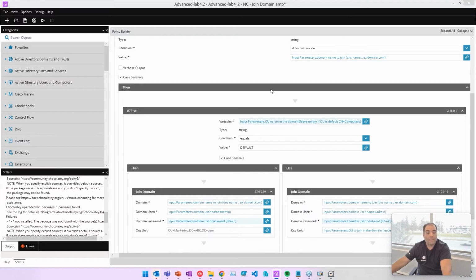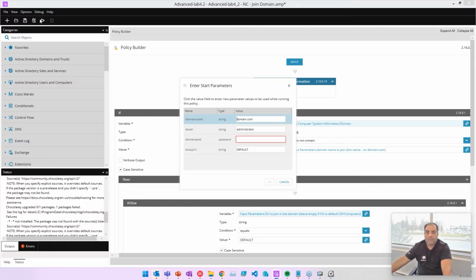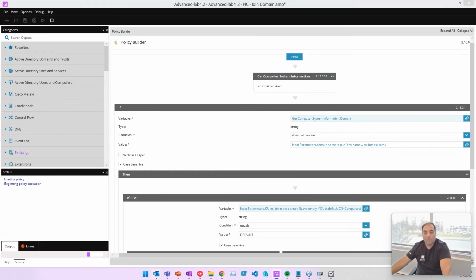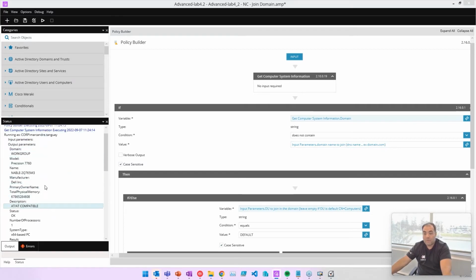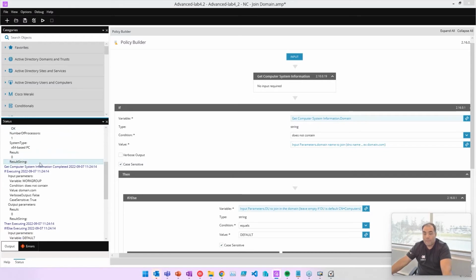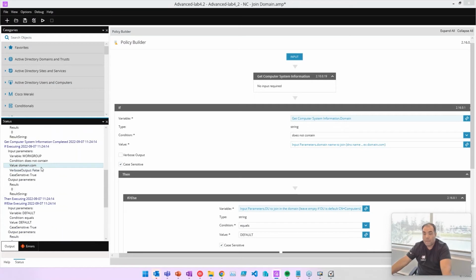So you would basically put the OU if you want. So what it does is it starts by getting, actually, you know what, I can run it, it won't work, so it's not a big deal. And the way that this works is super simple, actually. What it will do is that it gets your computer information, and I guess I'm on a workgroup, right? That makes sense. And then it says if you are not on the domain that you're trying to join already, right? I'm trying to join domain.com, which I'm not on.